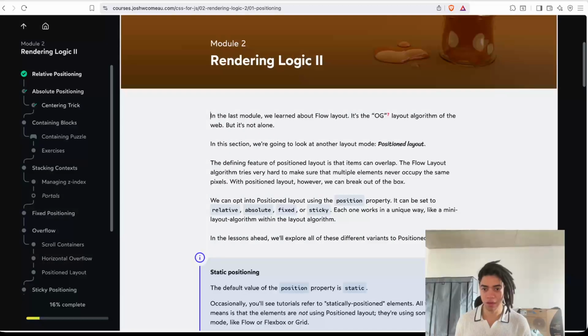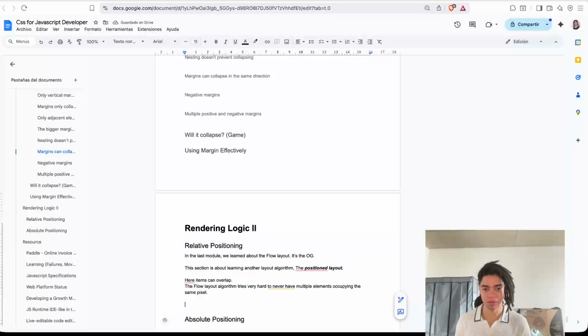But now here, with positioned layout, we can break things out of the box.